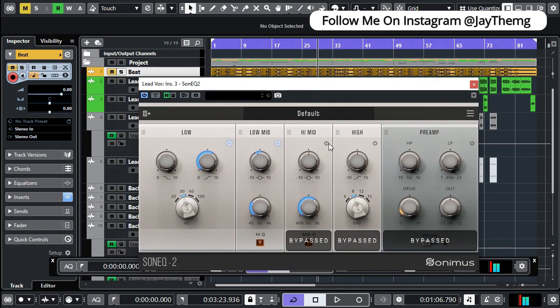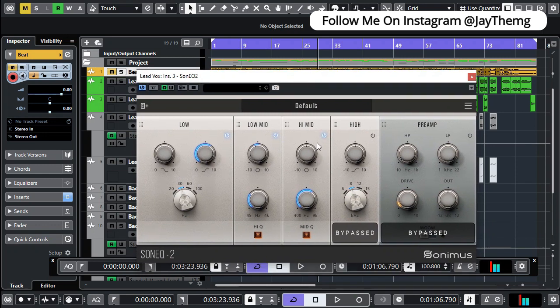So for me, I feel like that's okay. So I'll move on to my high mid by switching it on. And then for this one, I want to focus on the frequency somewhere around 2000 Hz. So I'll take it all the way to 2000, maybe 2.4, somewhere around this area. And then I'll just play around with this knob right here, because I just want to boost a little bit of that frequency around the 2000 Hz.